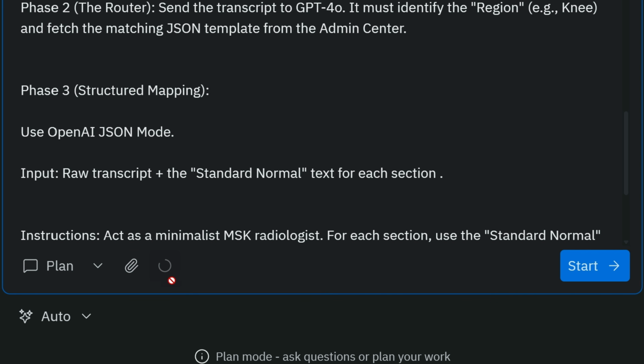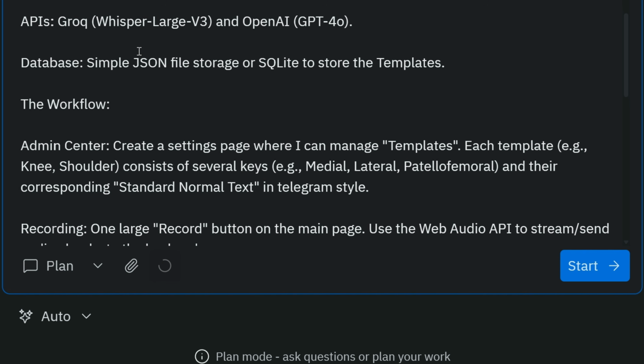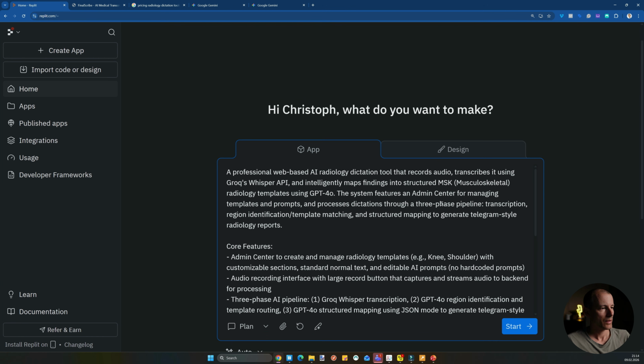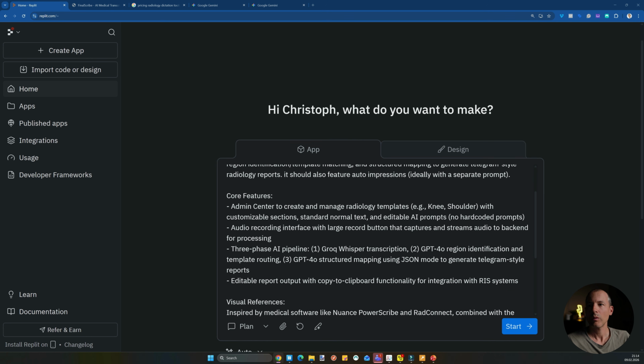So let's do that. This will now also use some LLM to improve our prompt that we got from Gemini already. So let's see. Yes, pipeline transcription, region identification, template matching, and structured mapping to generate telegram style radiology reports. It should also feature auto impressions, ideally with a separate prompt. Okay, so because we want to have auto impressions, then we have core features.